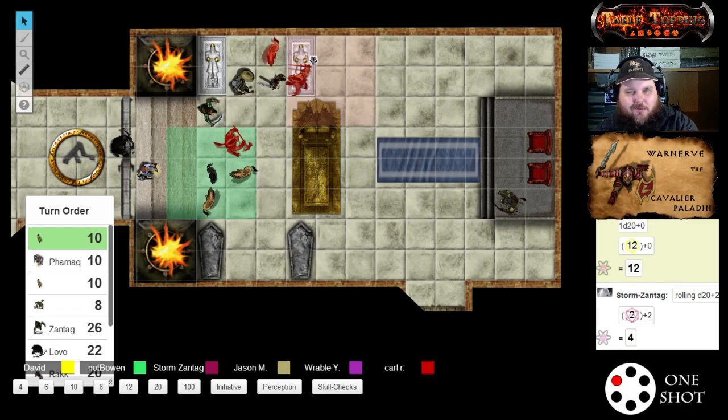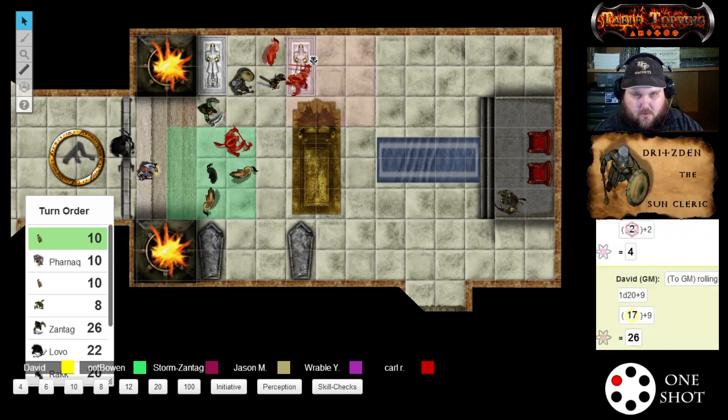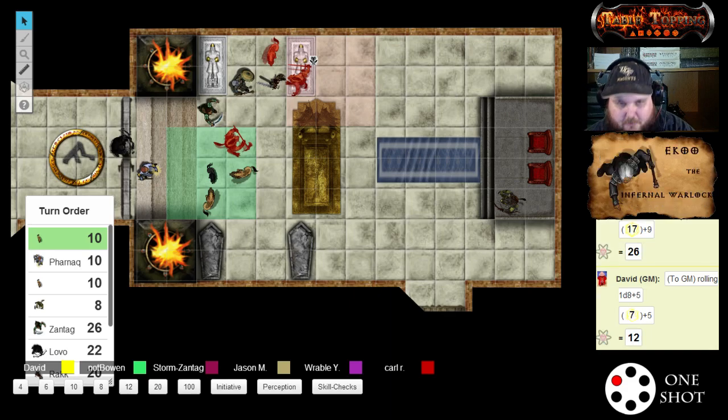So my chance did pay off. I was like, there's no way he's going to hit me. Alright, so I'm going to go ahead and attack you with the hyena. I'm going to attack Snots. And Snots gets hit with a 26. And Snots takes a total of 12 damage. Snots bloodied.